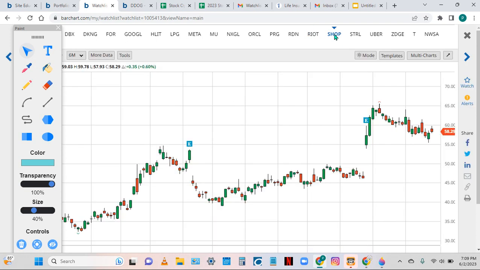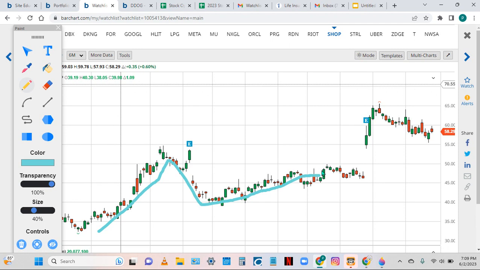Shopify looks very good. You get a nice example of a breakout, pullback, long consolidation, drifting upwards. So you could have bought that consolidation, taken advantage of this breakout. Maybe if you were in it down here, sold half up here, taking some profits, and now it's going through this price correction, right? Now we're going to see if it makes a move up. So that looks positive as far as Shopify goes.